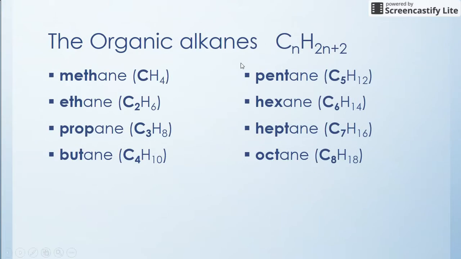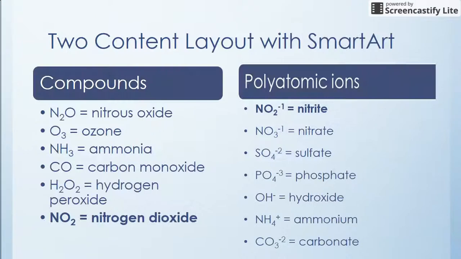All right, so the organic alkanes, I'm really stressing that you know the prefix with the number of carbons. So meth is 1 carbon, eth is 2 carbons, prop is 3 carbons, but is 4 carbons, pent is 5, hex is 6, and that's where I stopped it. I brought up octane in class being gasoline, so you should know that octane is 8, but that's not going to be asked on the quiz.